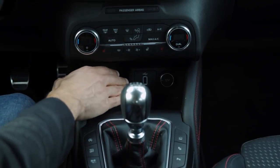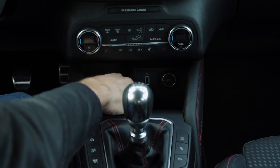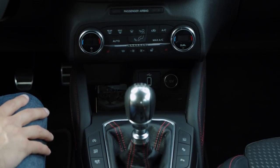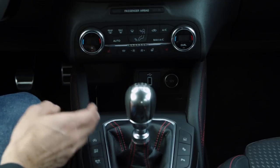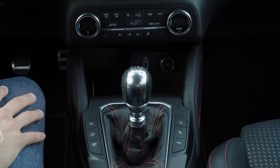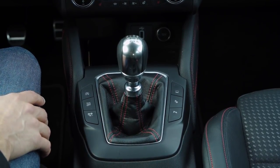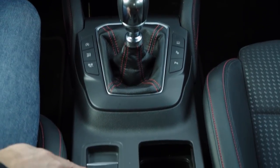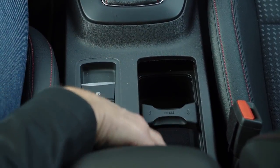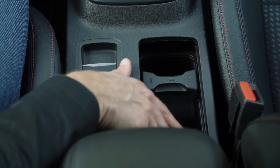In the front lower part, there's a USB slot for smartphone connection. Next to that is also an inductive charger for your smartphone, which makes sense if you connect via Bluetooth. If you use a cable for Android Auto, you use the cable to recharge and connect at the same time. There's also a 12-volt power supply. Then the shifting lever — we have a manual six-speed gearbox today. Around it are more keys for picking the driving modes. There's also an electric handbrake, plus some more storage room with an adaptive cup holder.